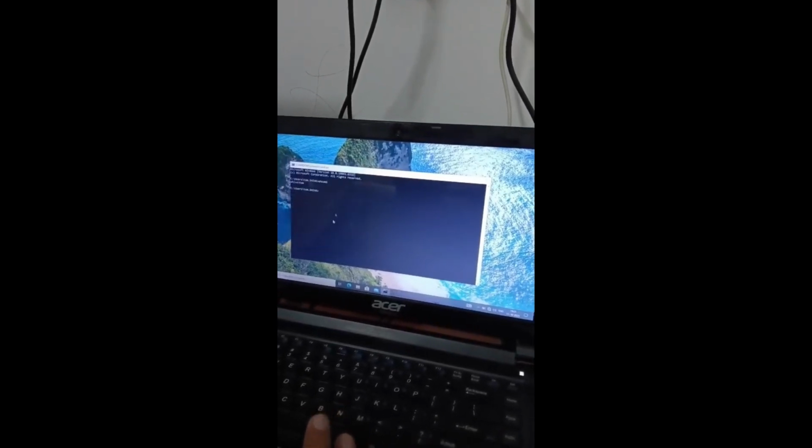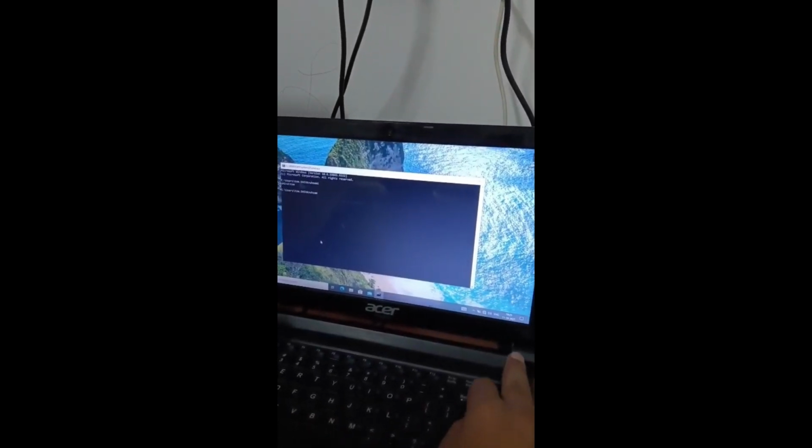So you can see the domain shiva.land, and now we need to verify the certificate.